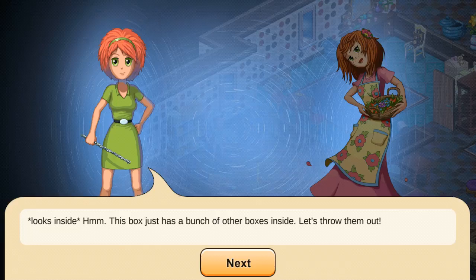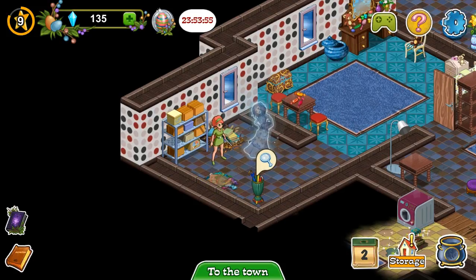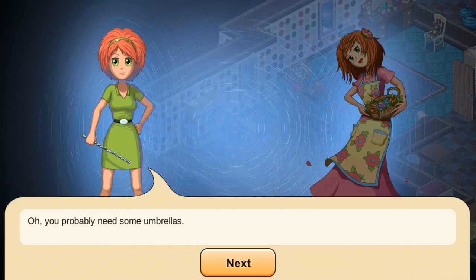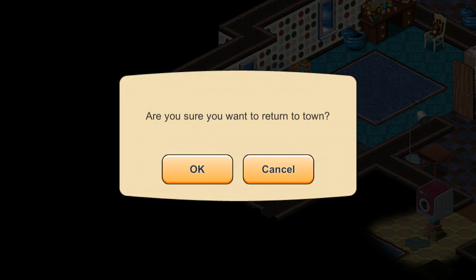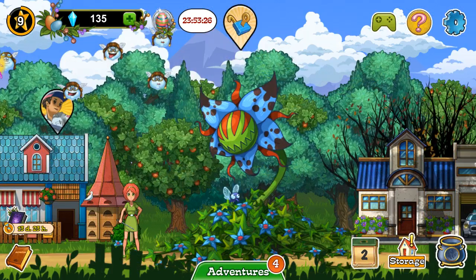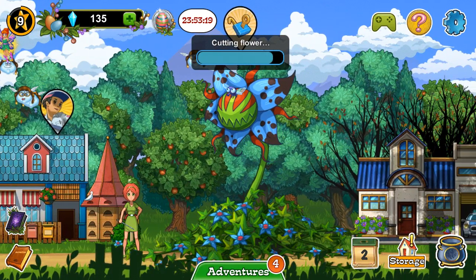Look inside. This box just has a bunch of other boxes inside. Why can't I do anything? Oh, no. Why'd it go out of there? Damn it. Somehow I went out of whatever that was I was in, so let's go here.